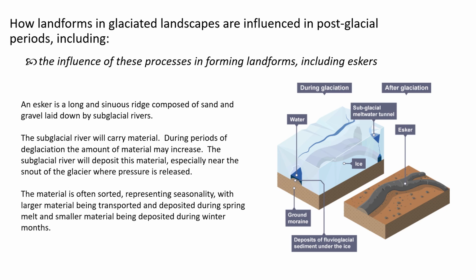And once the glacier has melted and retreated during deglaciation, you're left with just that sediment. Often sorted, you can find elements of layers in it that represent seasonality, but it just kind of looks a little bit like a worm running across the landscape. And again, it can be greened, so those developed during the last deglaciation period 10,000 years ago now are covered with grass and vegetation.